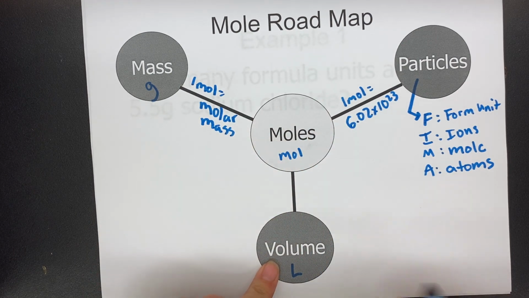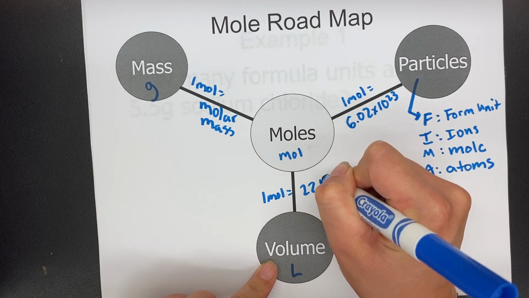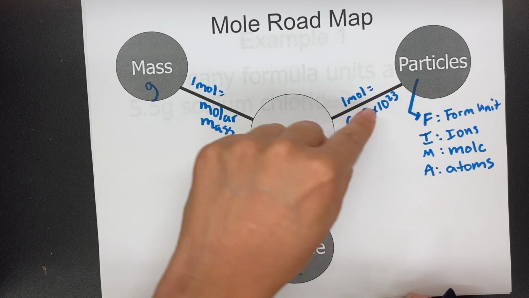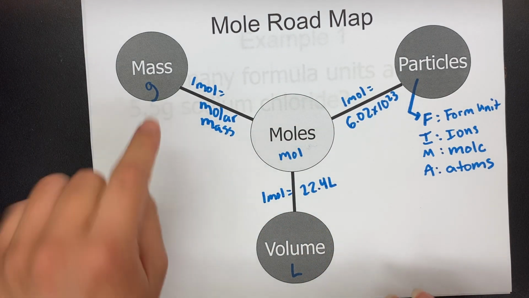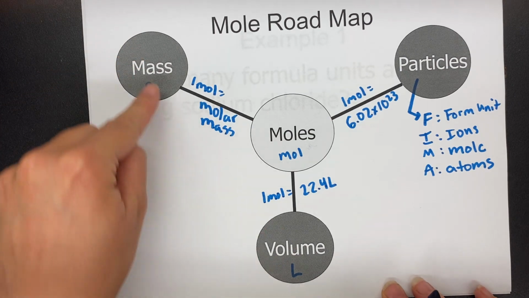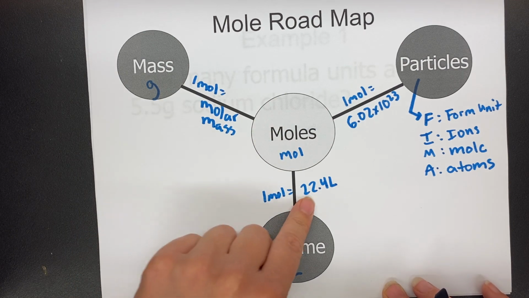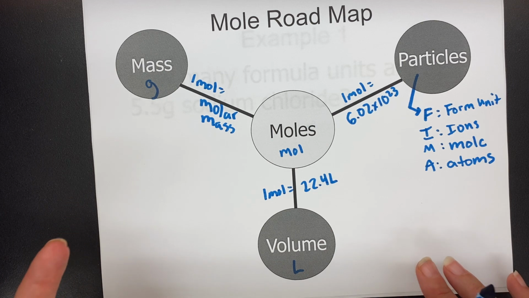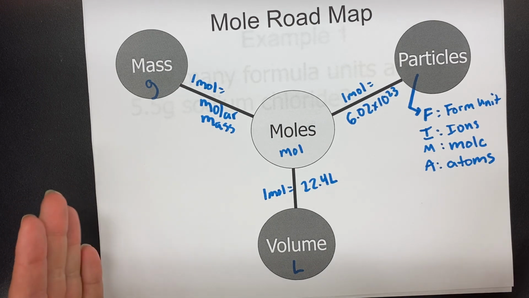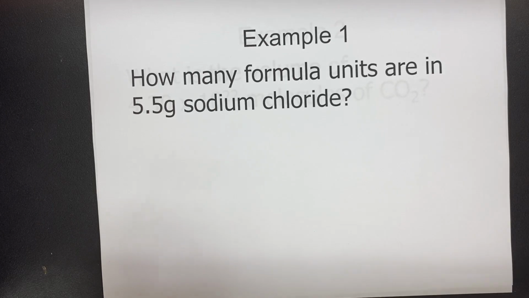Last one, moles to volume. Again, it's 1 mole equals 22.4 liters. So these are the numbers that you should have in your conversion chart depending on where you're going. So what happens is we can start off with grams and go to liters. We go from grams to moles using the conversion molar mass, moles to liters using the conversion 22.4. Now, how do you know whether you multiply or divide by them? That is where the conversion table comes in. The conversion table is extremely important, that you know when to put what unit. So let's do 2 examples.